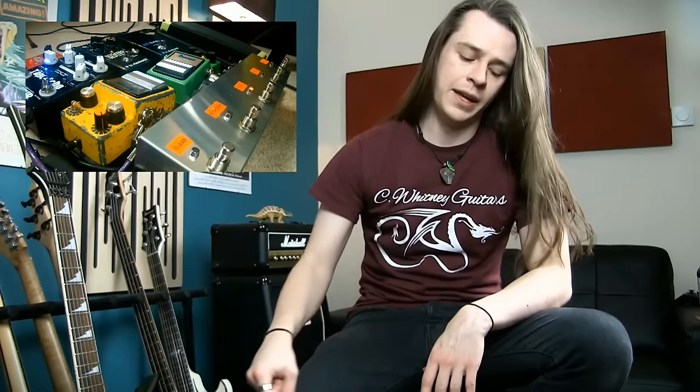With this particular loop switcher I've got it customised so there are two pedals in the front end of the amp and three in the FX loop. After the first two loops it sends to the amp and then sends back, then does the next three loops and sends back to the FX return of the amp. So it's two out front, three in the loop, and that can be customised any way you want through Buzz Electronics. This is programmable, so I've got five programmes on the loop switcher: Clean, High Gain, Gated Rhythm, Solo One and Solo Two.